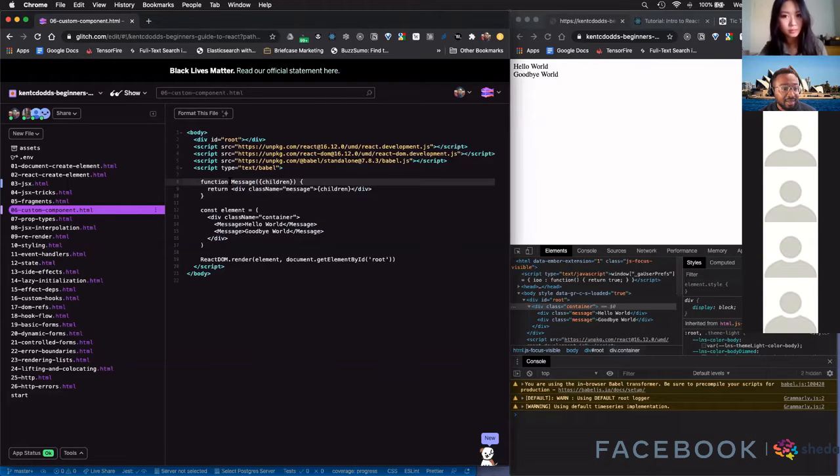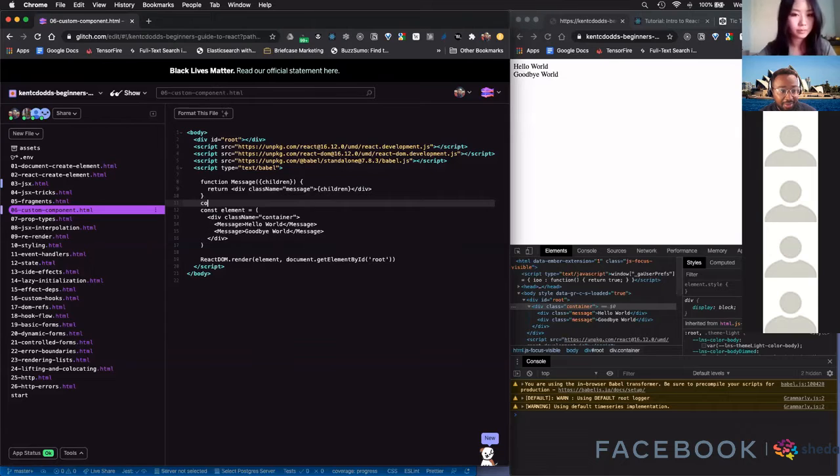In this case, the function takes a property called children and then displays that property in a div with a class name message, right? It just renders out that children. And this fragment here is displaying 2 messages: hello world, goodbye world, right?